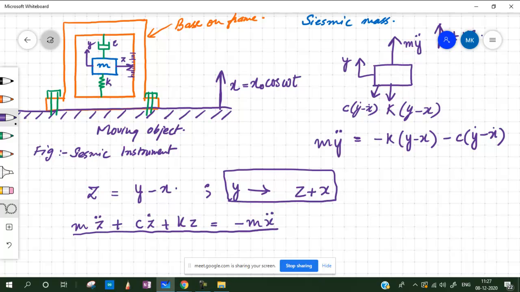So now we have an equation in terms of z, which is the relative motion between the mass and the object which is moving, and this can be measured with some transducer. Obviously again we are using some indirect measurement here, because we don't just use this instrument or this mass, but we are using another transducer to measure that motion. So that's z, which we can actually measure. We would like to get the output in that form. So z would be the output for us, and x is actually the input, which is the motion of the object whose acceleration or displacement is to be measured.